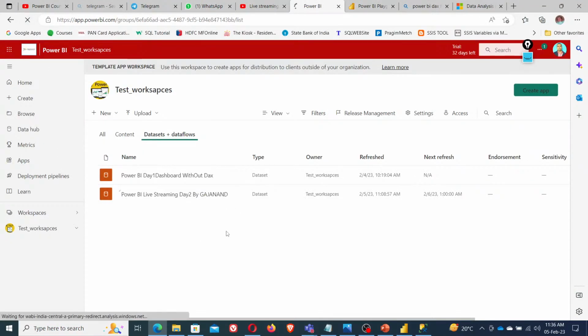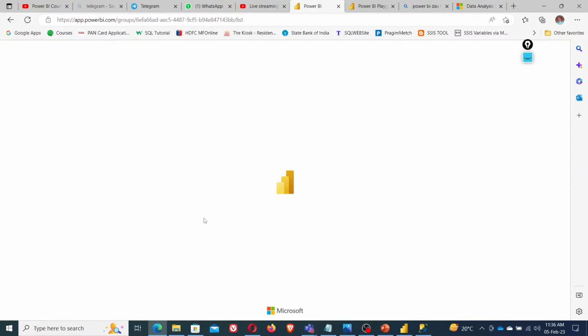Let's refresh it. Previously you were able to see 2 tabs, but now we have a single tab only, and a user can see the tables as well. See this. My net is a little bit slow, I think, so just wait.